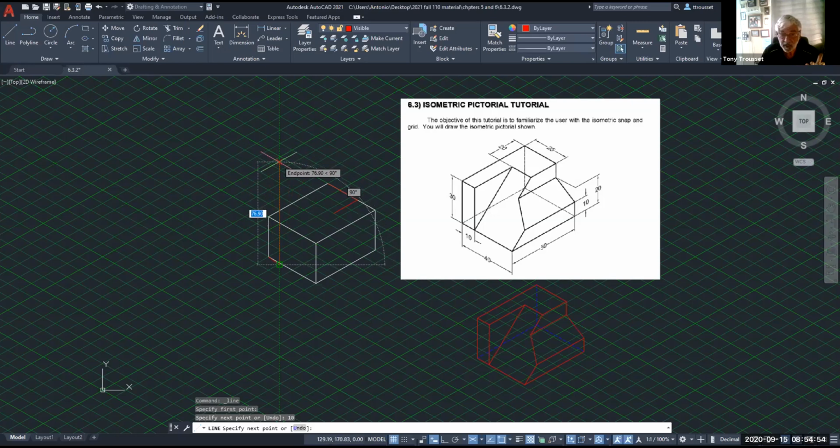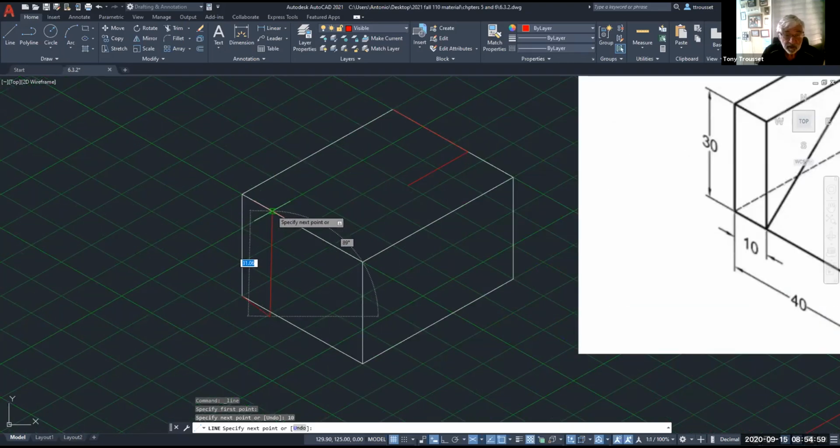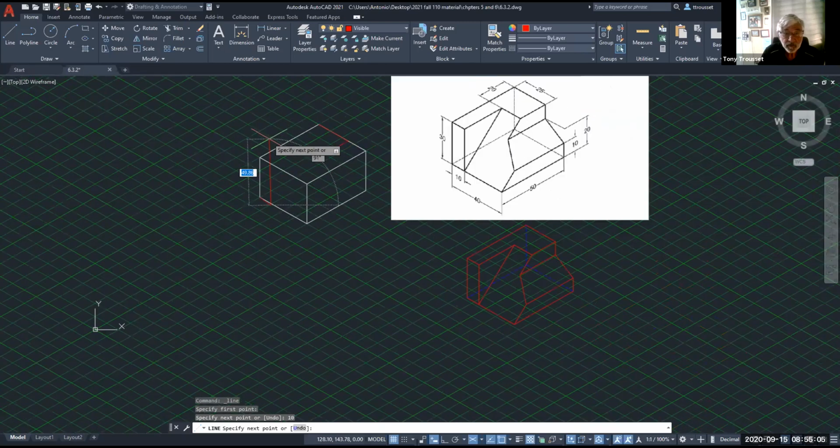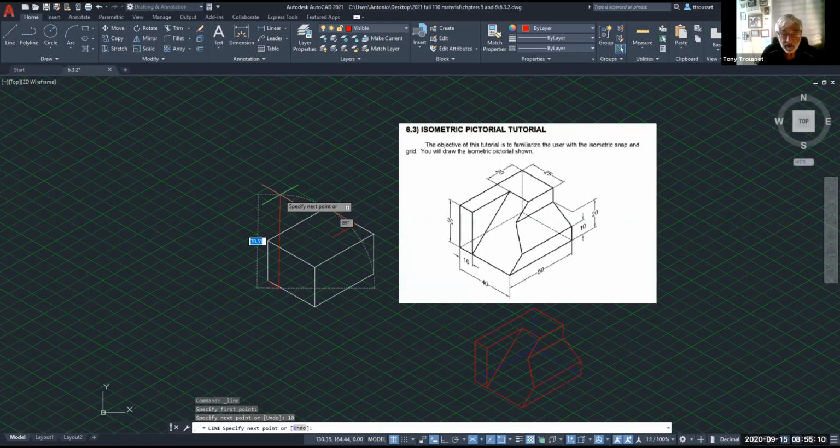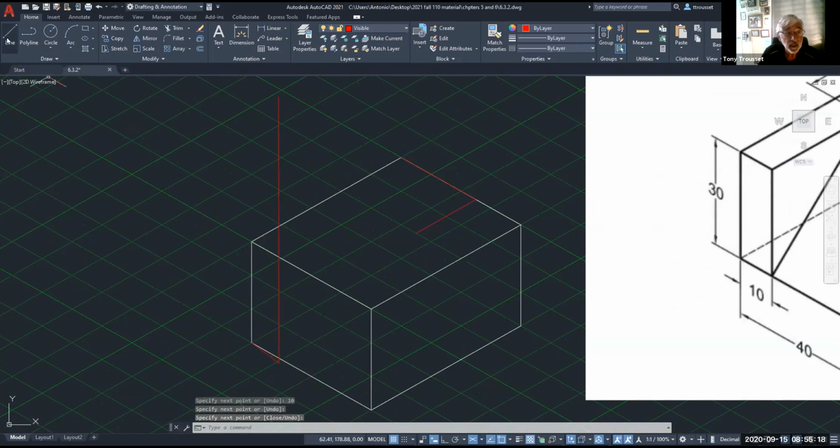Now, this is my technique. If I zoom in, I think I'm going to go all the way up, so that I make sure I have 90 there. Okay, there's 90, click. Then I can come over here and draw a line from here to that intersect. Then I can come back with trim and trim that line.